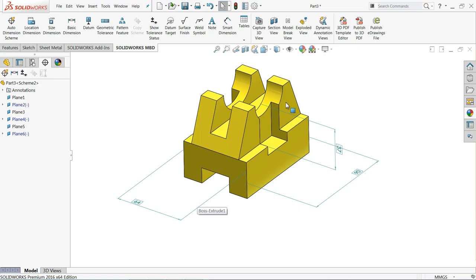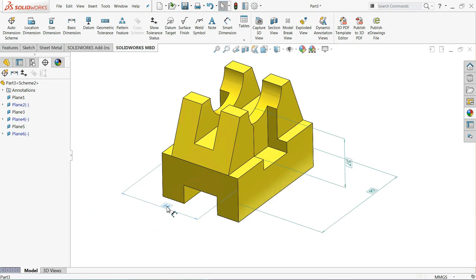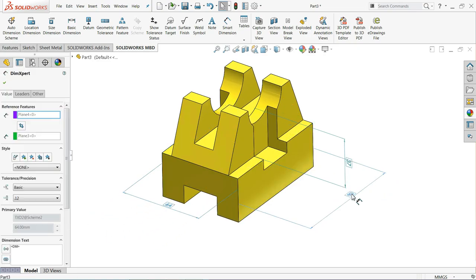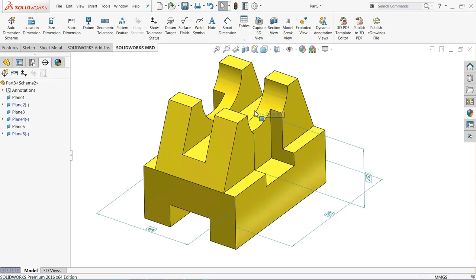So this is one of the ways you can adjust your dimensions accordingly. So this is also a simple way to allocate dimensions to any 3D parts in SolidWorks.